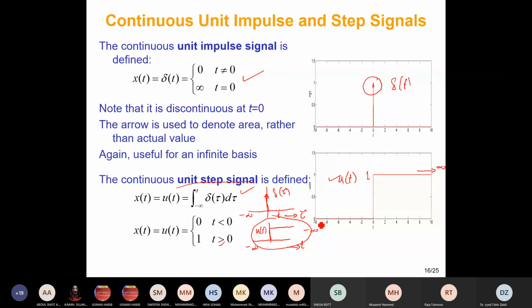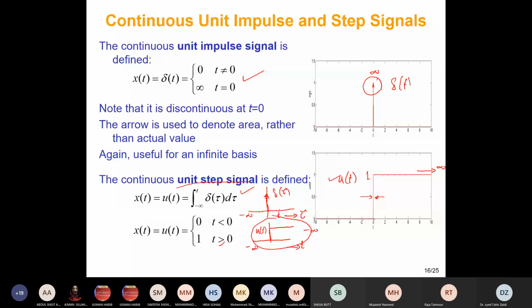Why? Differentiation is rate of change. If you take the rate of change at any point, u of t is already constant, so there is no rate of change. At all these points, the differential of u of t will be zero. At this point, we have a sudden change. Differentiation is increase in y over increase in x, to be more specific, rate of change. So at t equal to 0, increase in y is 1. What is increase in x? 0. So 1 divided by 0 is what? Infinity. And after that, again, the rate of change is throughout 0. Right? Confuses you guys?